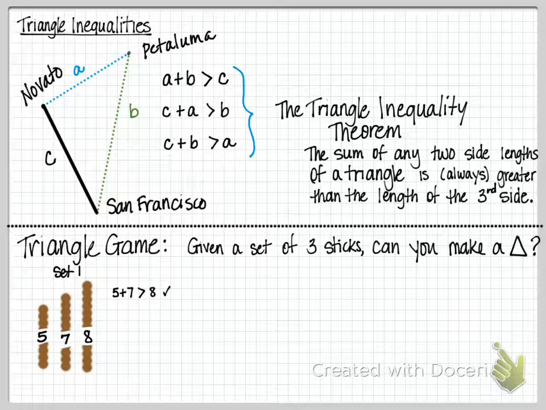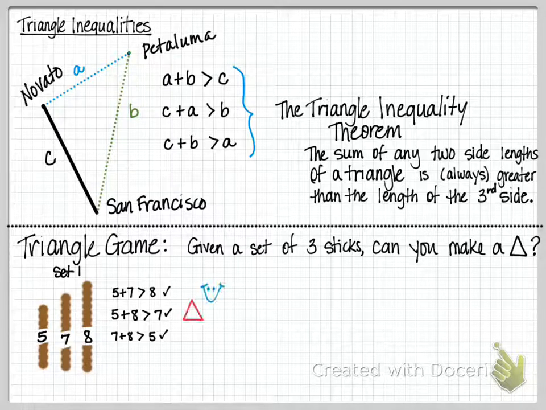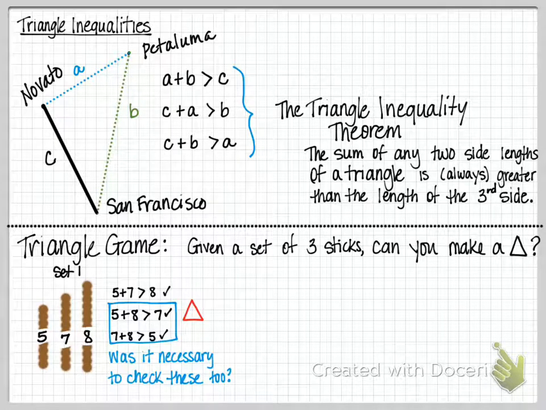Well, using the Triangle Inequality Theorem, we take the stick 5 and 7 and add them together and note that's more than 8, because 5 plus 7 is 12. Then we take the stick 5 and 8 and add them together, and that is 13, which is more than 7, so that checks out. And then the sticks 7 and 8, we add those together, we get 15, which is more than 5, so that checks out. So, yes, we can make a triangle. We know that we can win with that game.